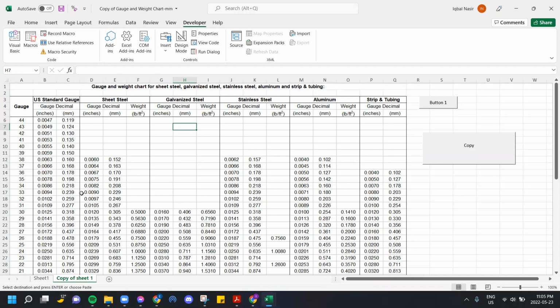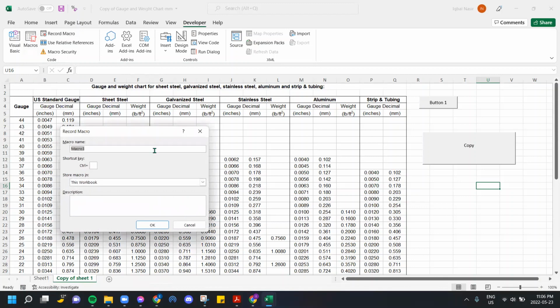But let's say we want to record another macro to show you the screen pop up. So let's do another macro recording. You can either hit this record macro button, it's also down here. Let's say you want to record a macro called macro 3, and you make sure that it's in this workbook.